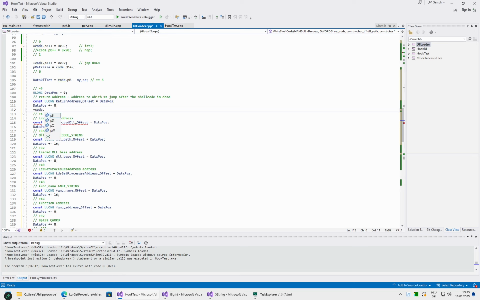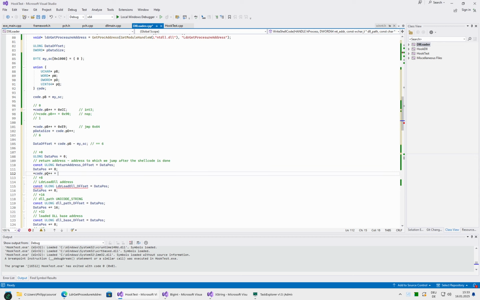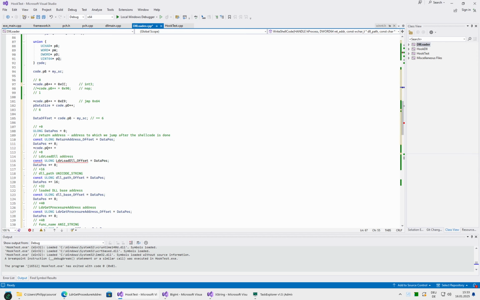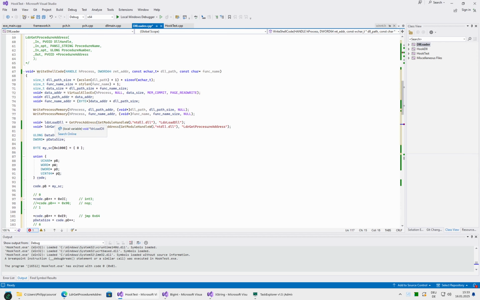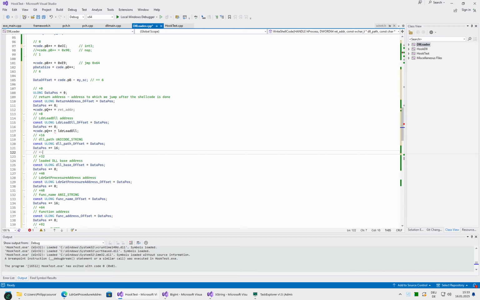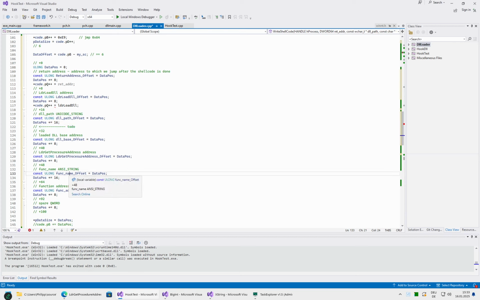So we go with our code. Asterisk code punct keyword plus plus is equals return address we have here. Here we have loader address. Then here we have a to do, and there we will have a to do.